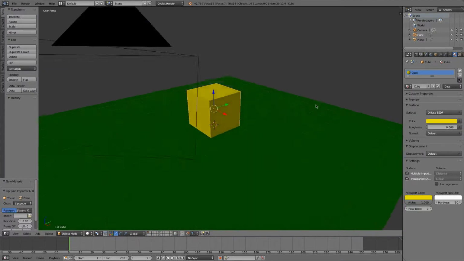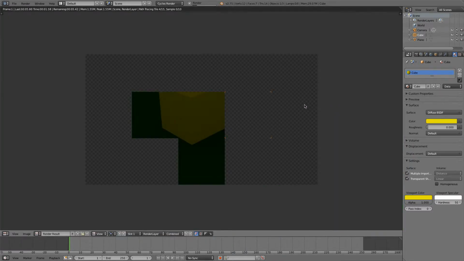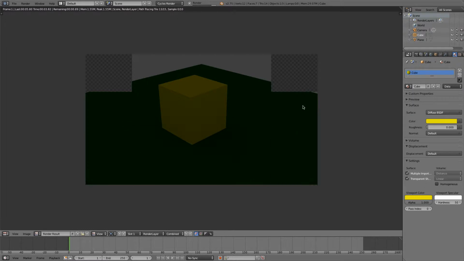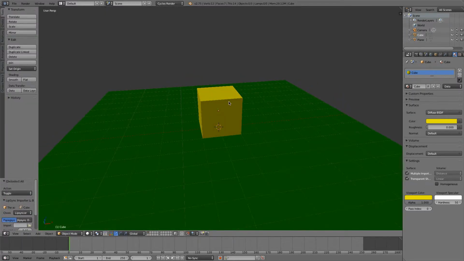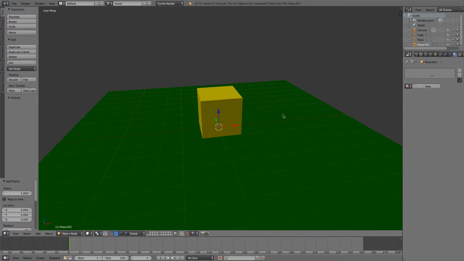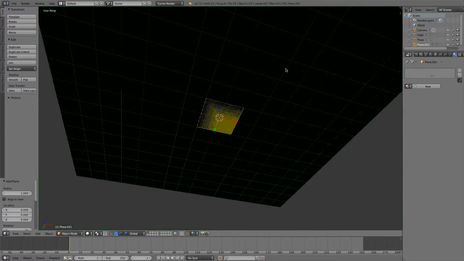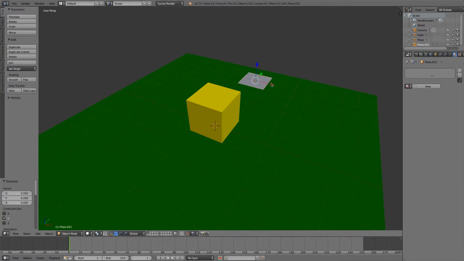Okay, so now we want to add a lamp, because currently if we render this, it's kind of dark and grainy, and we need the light in there. So, we're going to just press A to deselect everything, and then we're going to do Shift A, Mesh, Plane. So now there's a plane sitting there, and you can kind of see it's flickering through the ground. And it looks like we've got snapping still on. So we're going to drag that over here, and then we're going to drag that up like that.